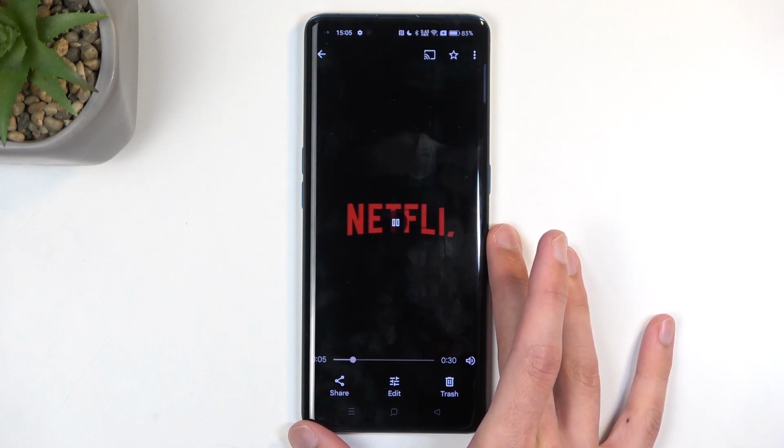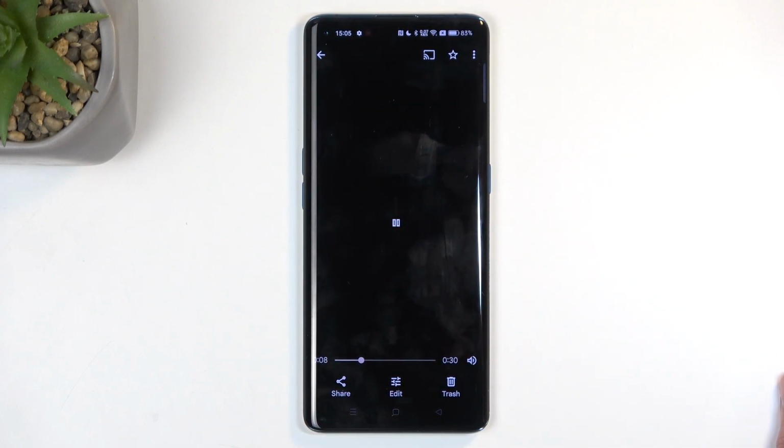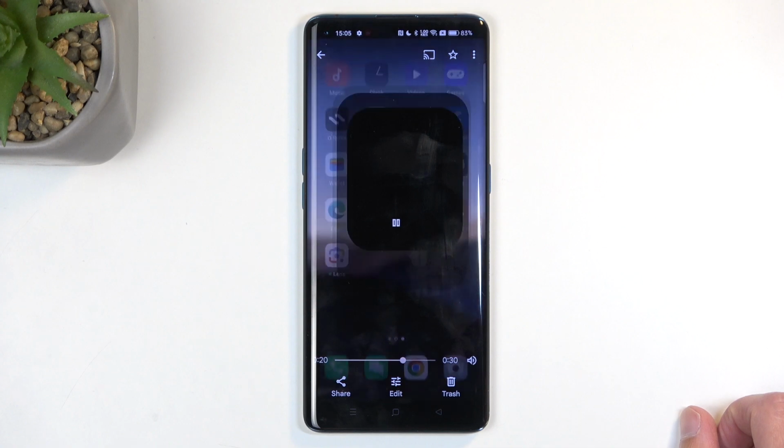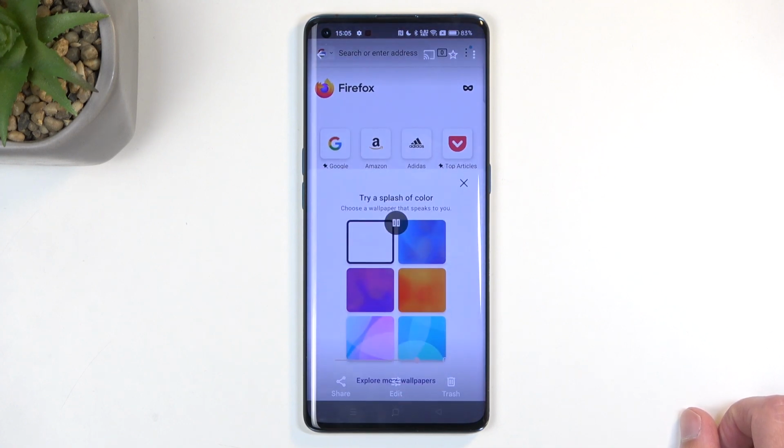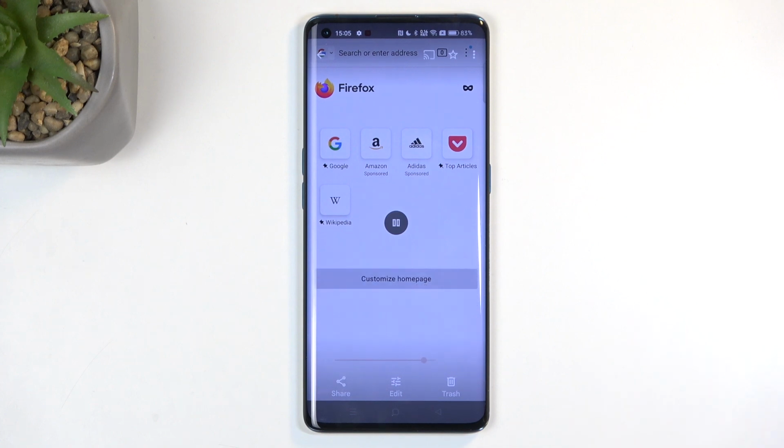Now, Netflix uses DRM, which basically decides to do whatever it wants on your device, all in the name of privacy and security, and also screwing you over. Because this is Netflix being open. This is what you get. I am not signed in. I haven't given any permission whatsoever to this application, and it can do whatever it wants.